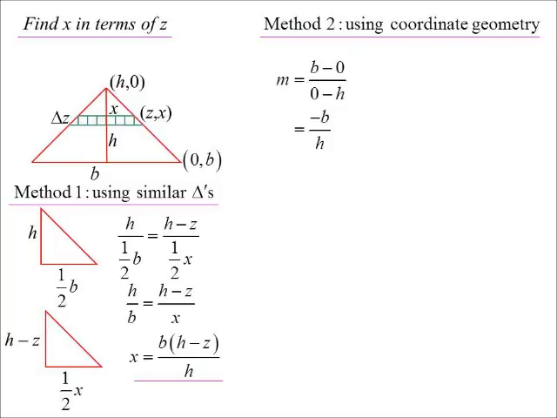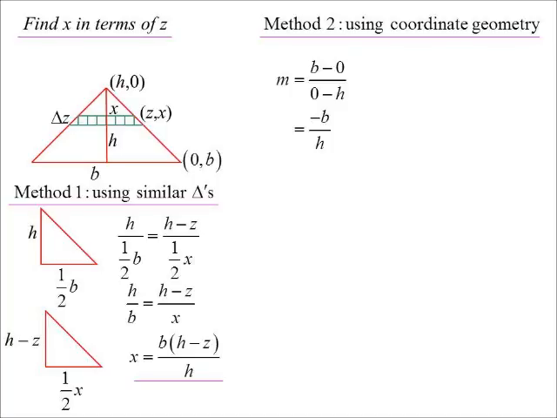Now, in this case, x is where we'd normally see y, and z is where we'd normally see x. So our slope formula, which normally would be y2 minus y1 over x2 minus x1, for this one is going to be x2 minus x1 over z2 minus z1. So b minus 0 over 0 minus h, and that'll equal minus b on h.